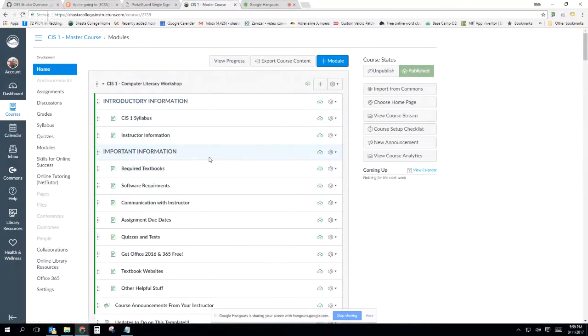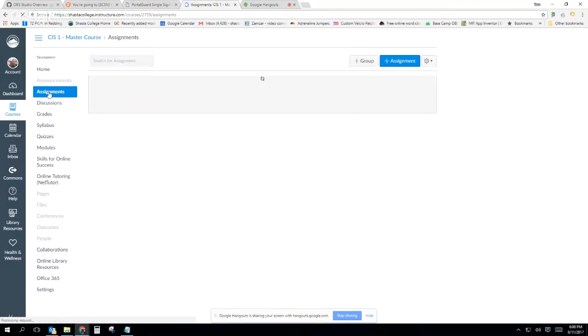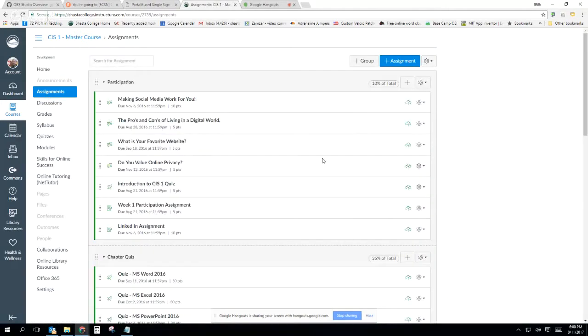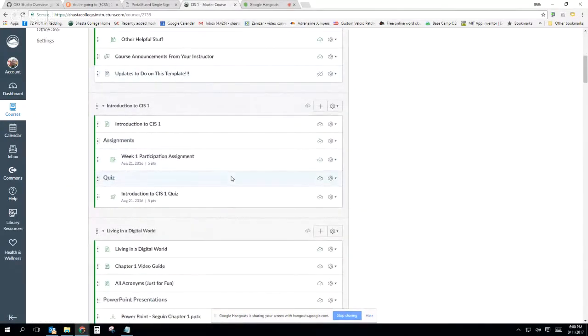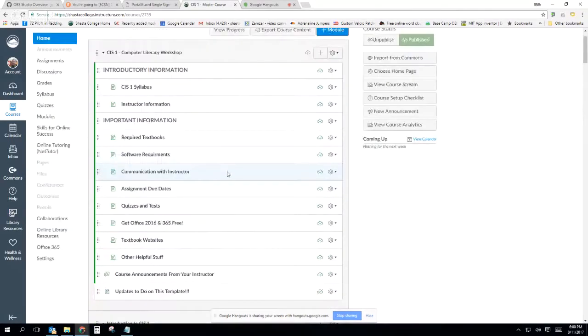And if you're ever lost or wondering where something is, please always return to the home screen. Every time you log in, return to the home screen. If you complete an assignment or if you read something, return to the home screen. Otherwise, you're going to miss some of the important information. If you just look at the assignments, yes, it'll give you the assignments, but the important parts in each section will be missed. So make sure you go to the home screen.